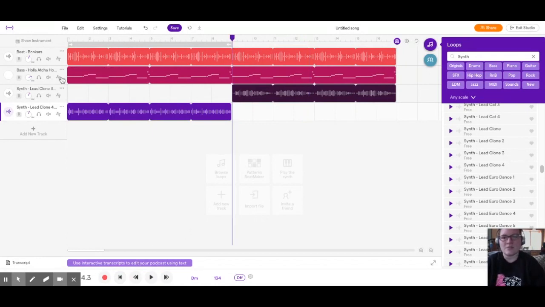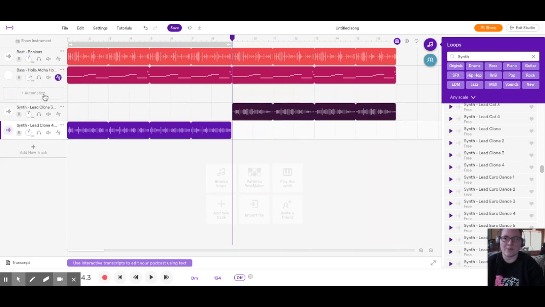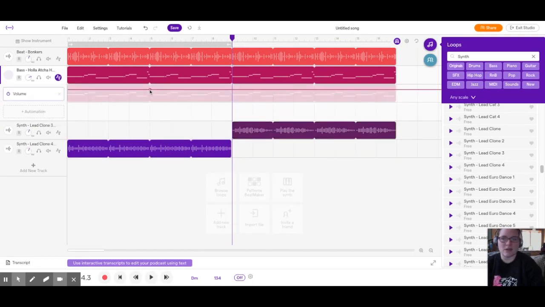But I want to create some space. I want the music to be able to breathe a little bit. So what I'm going to do is I'm actually going to play around with my dynamics, how loud or soft the song goes. So this little heart rate monitor thing, this is called the automation tool. Okay, so when we click on automation, we want to click on volume because that's what we're focusing on right now. If I click the dots here, I can gradually make this louder. Okay. And I'm going to gradually make it softer here. So I'm going to have a fade in on the bass and then a fade out on the bass.